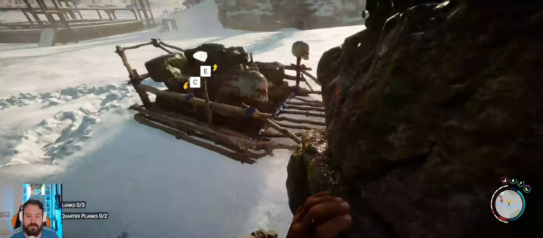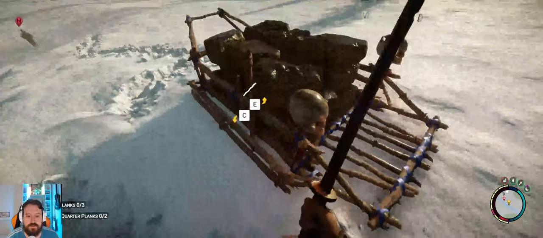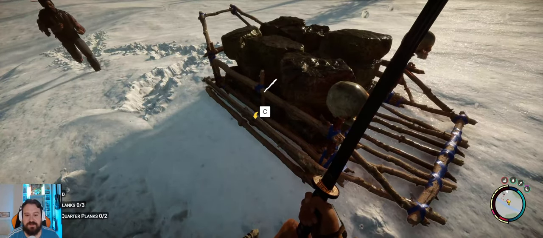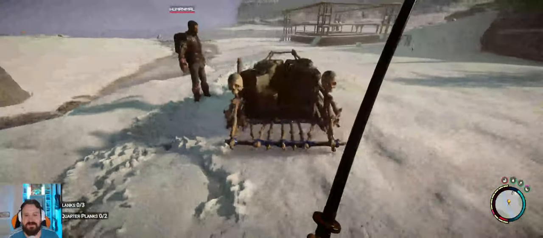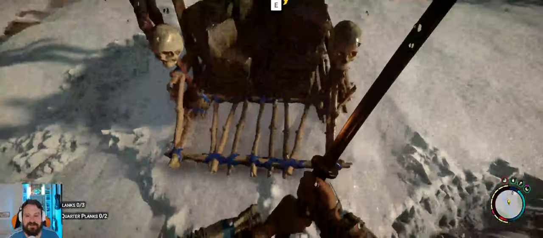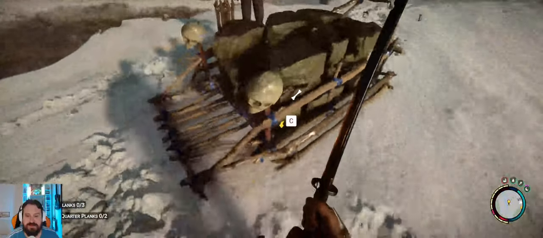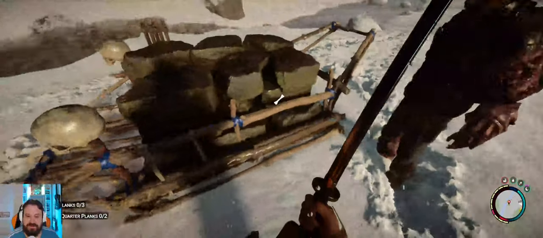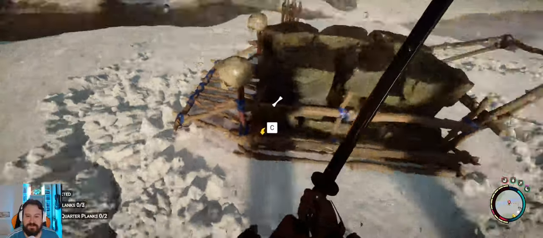Oh, look here. On the side of the log sled, we can put sticks. Oh, you can also put bones, no? Oh yeah, we can put bones on the other side as well. Look, just saw I put bones. Yeah, that's true, we can put both. Okay, that is pretty cool.